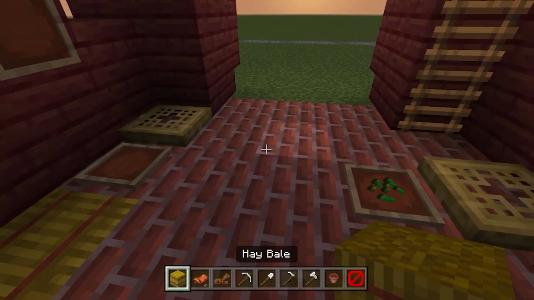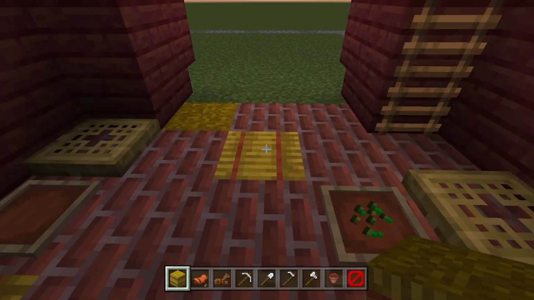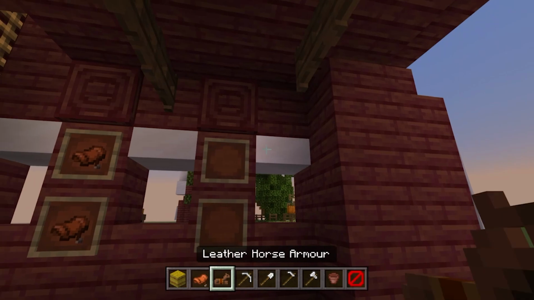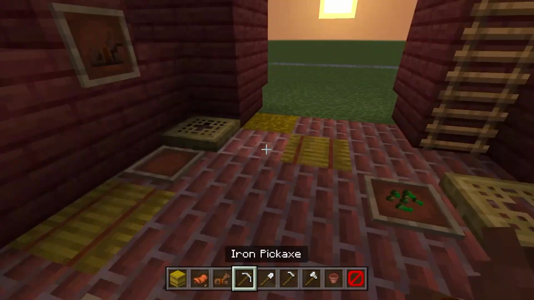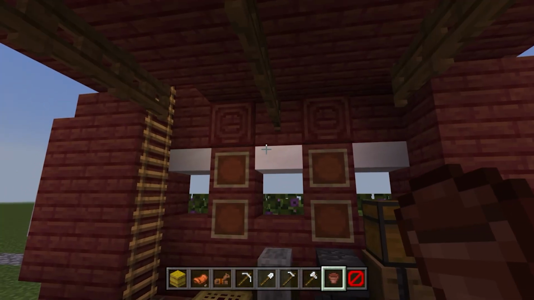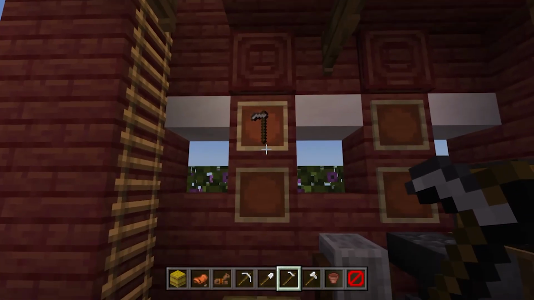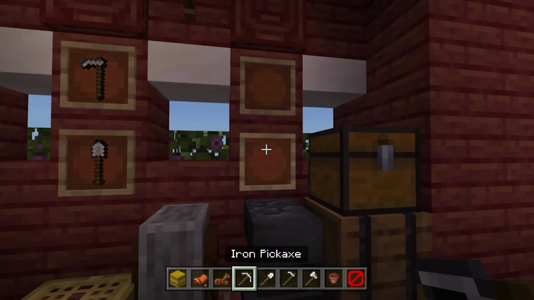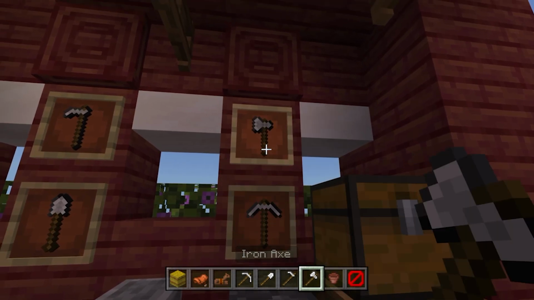We're going to take ourselves our hay bales over here, I'll do one here and one diagonally on its side here. 2 saddles in this item frame here. 2 leather horse armors in these item frames here. Oh, I'll do myself a flower pot here, by the way. And then on this wall over here, I want to take myself an iron hoe. This way, I'm going to place all my tools facing to the sky. A shovel here, a pickaxe on this one, and an axe on this one, like so.